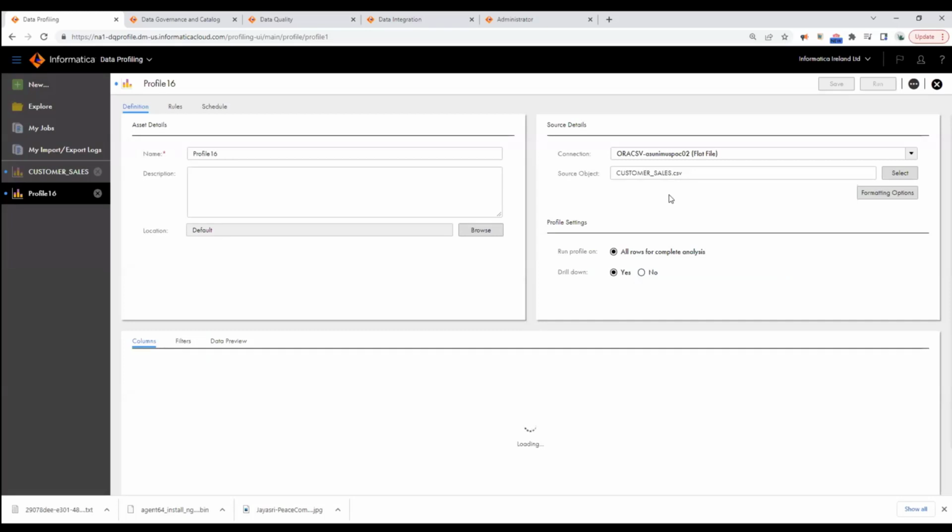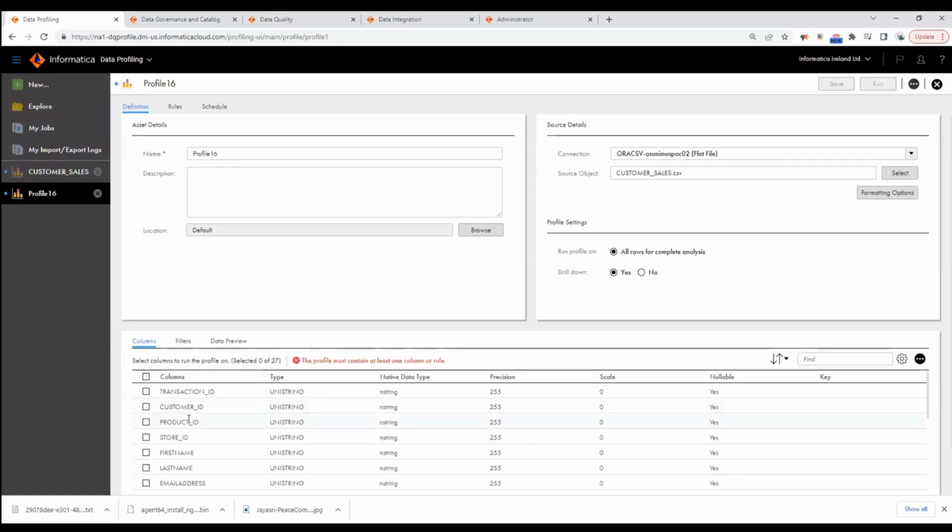Based on the data set selection, you'll be able to see all the data columns from the data. So you can pick and choose what columns you would like to profile to understand the data distribution in your data table or data object, and to see the patterns. Are there any null values or any blank values? What is the pattern distribution? All that information can be seen here. So you can pick all the columns, or decide to choose specific columns.